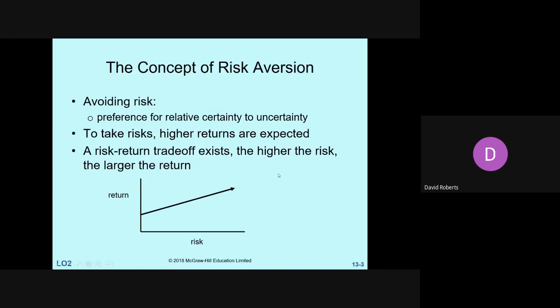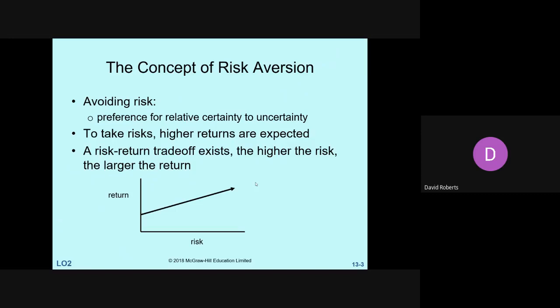So you can see in this basic graph here, the higher the level of risk, the higher the expected rate of return. Very simple trade-off. It would be a bad investment to have high risk and low return. Even non-business people know that. So if you can find something that's low risk, high return, let me know, because I want to invest in it also. Doesn't tend to happen. So low risk, low return, high risk, high return.